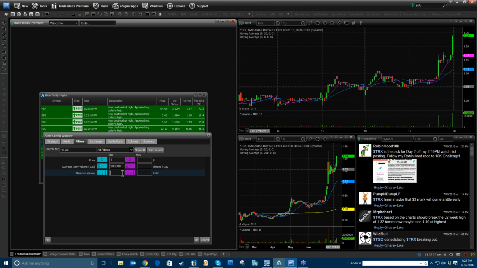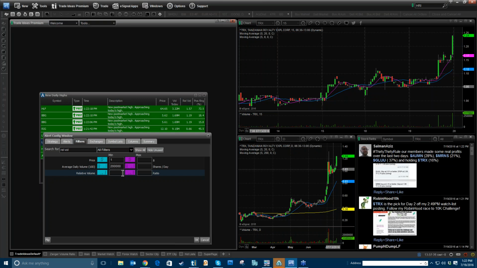And relative volume, I picked that one on purpose because it's probably my favorite filter in the software. It's a really dynamic filter that looks at the stock's volume at this point in time. Now, this is after market hours, but it would work the same way during market hours. It's looking at this point in time and letting me know what kind of volume that stock is doing relative to its normal volume. So a value of 1 would be normal, a value of 0.65 would be 65% of normal, and a value of 1.57 would be 57% more than normal. A value of 2, twice the normal volume.